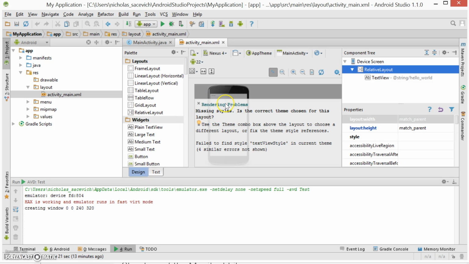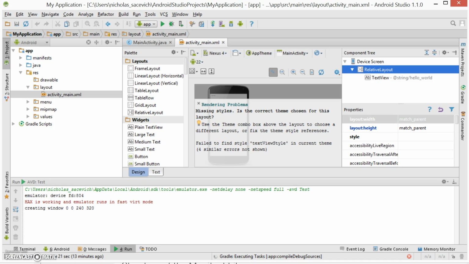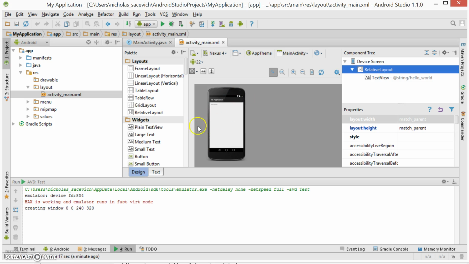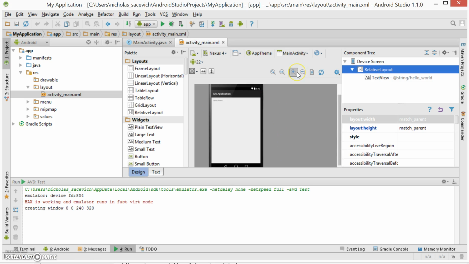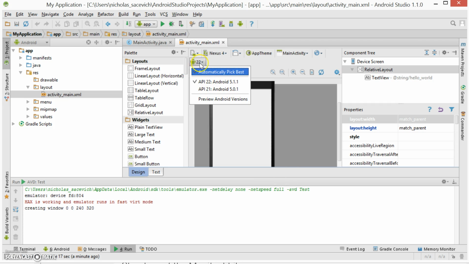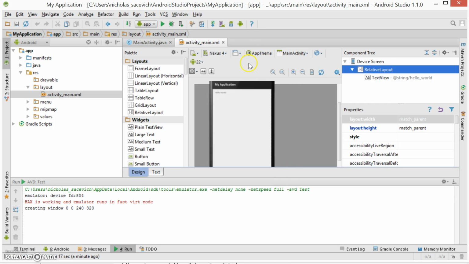Right now you'll notice rendering problems. To get around that, I'm going to make my project. And after I've built my project, I can go over here and refresh my screen, and you'll notice now it's rendering correctly, so I can zoom in. I've got a bunch of options here that we set when we created the project that I can change. If I want to change the API, if I want to change the type of default device I'm trying to develop this application for, I can change that all in here.